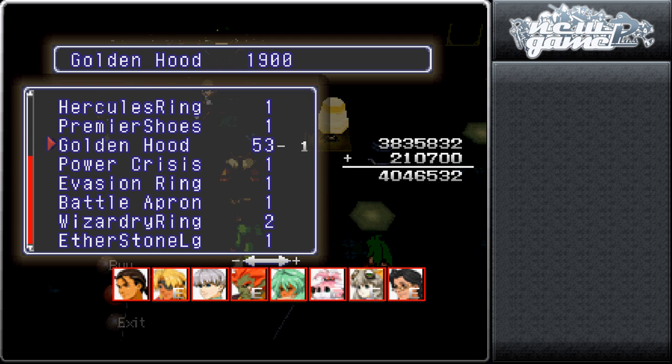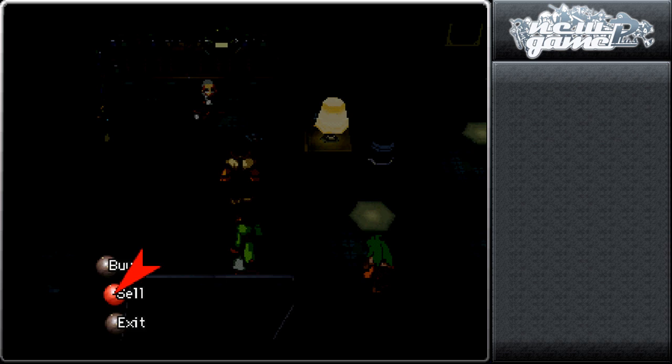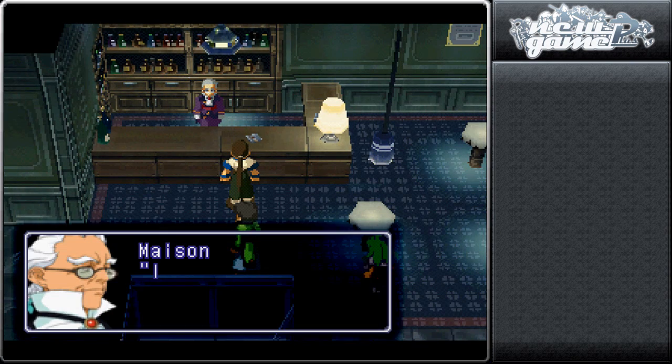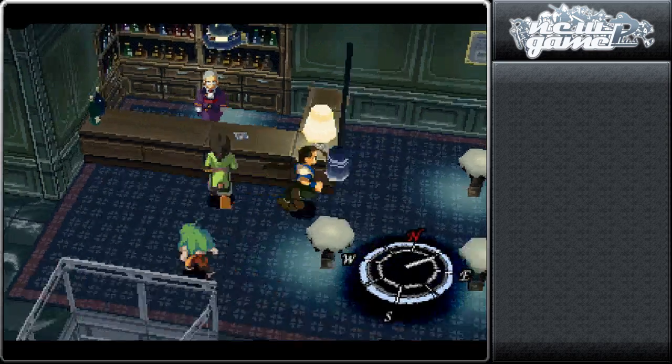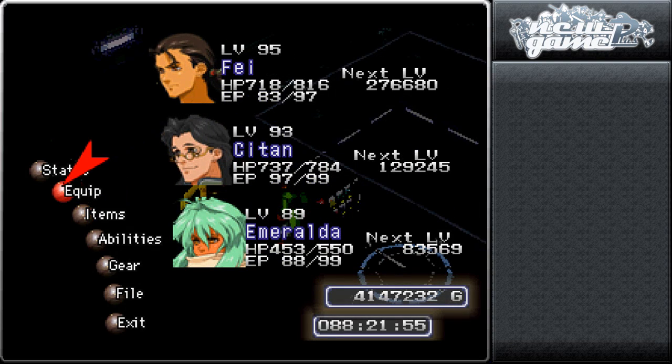And then 54 golden hoods. This is way better than scale farming and ivory farming. So as you can see, 311,000 gold. I think you'd be very hard pressed to farm that up otherwise with scales and stuff like that. I think I'm at like 4 million gold now. Yeah, so a bit over.